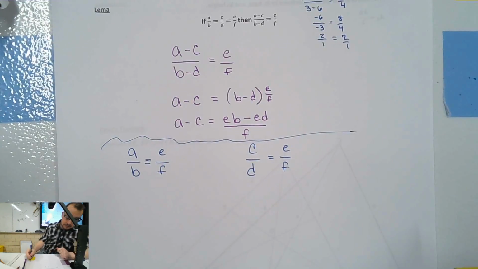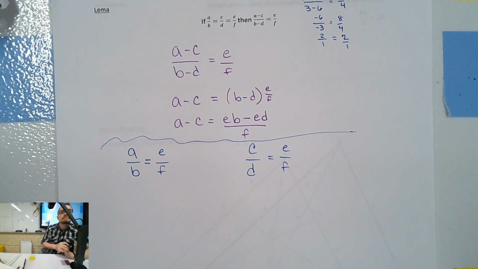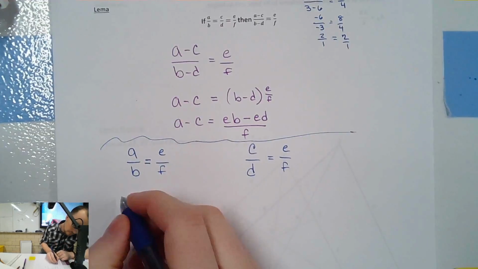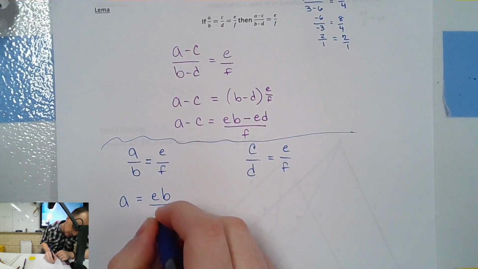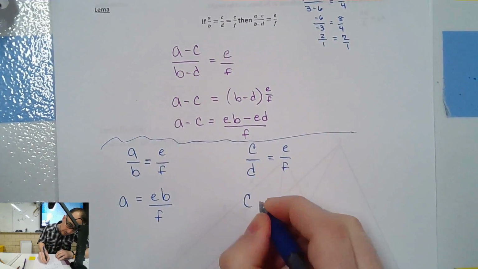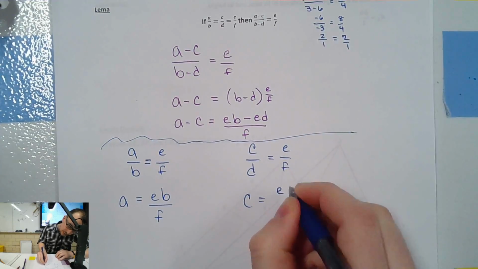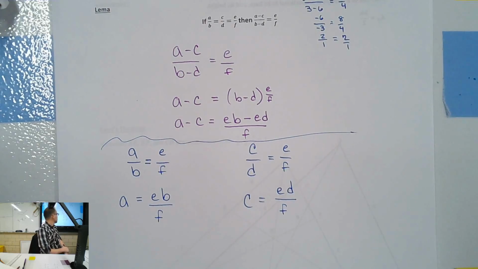And then what I'm going to do is I'm going to get A on its own. How do I get A on its own? Times B. Times B. So I get A equals EB over F, right? I multiplied by B, multiplication goes in the top, division goes in the bottom, right? And then same thing for here. Isn't this ED? No jokes. So now I know what A and B are. Or A and C. Right? Cool.